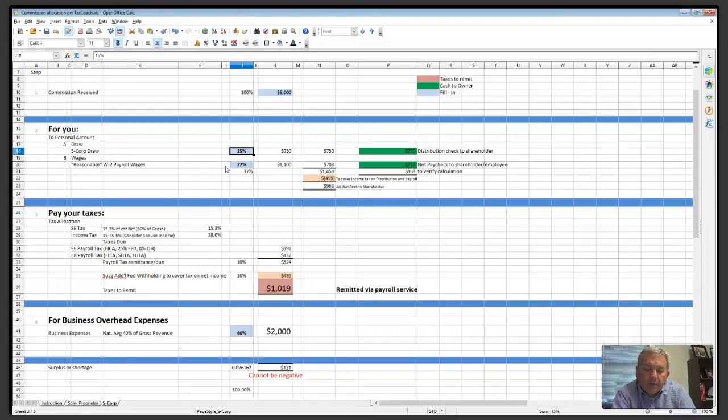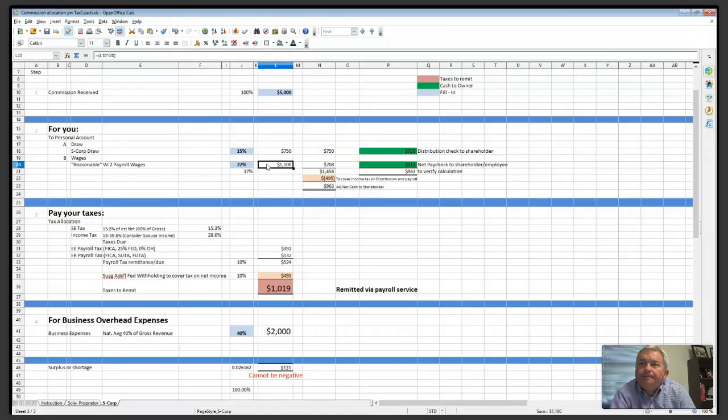If you have staff or if you have contractors, other agents who do work for you, it supports the fact that your compensation is not 100% of the net income. In our solution here, we're estimating that our reasonable compensation is about 22% of our commission, which is about $1,100.